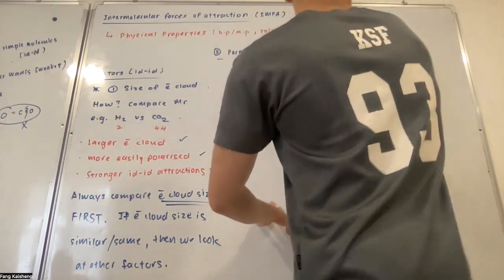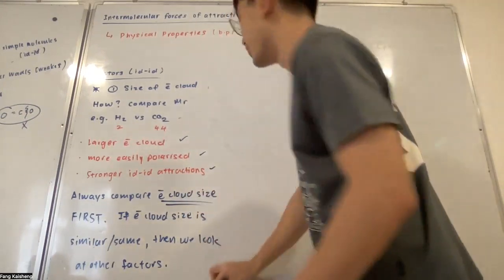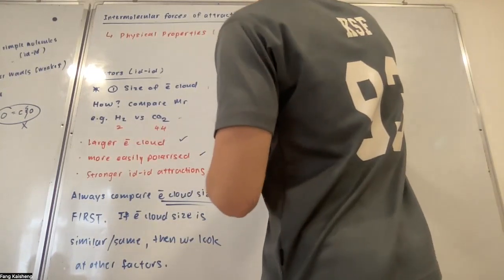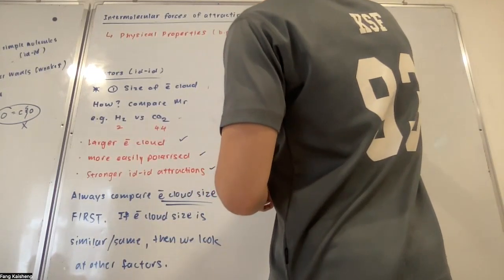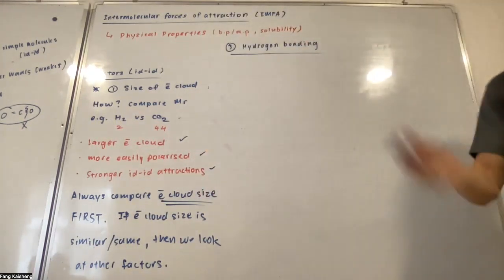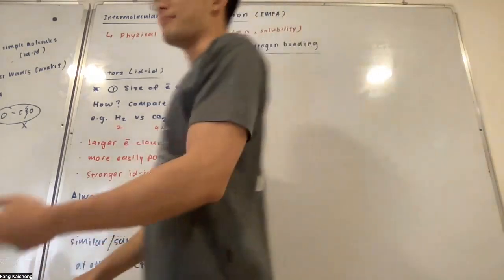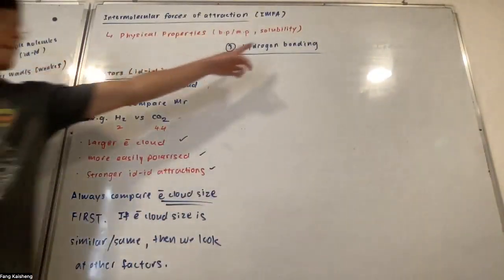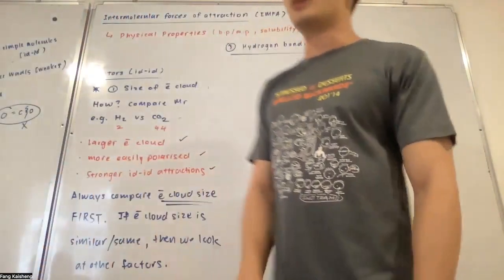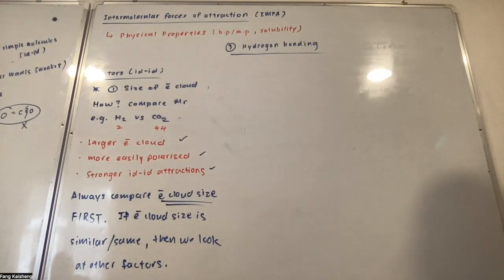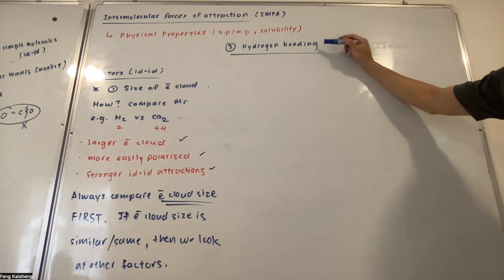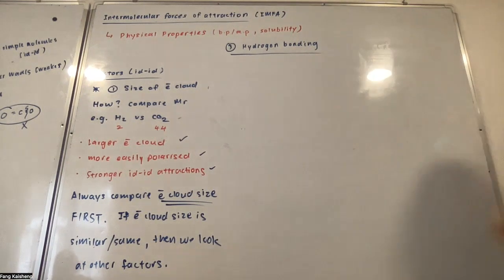Right, so the third interaction, very short name. We're going to leave this here first. Okay, the third guy is called hydrogen bonding. Now, I don't like the name of this guy. You all know why I don't like the guy's name? Why is it a very ambiguous name? Is it a covalent bond? Guys, I mentioned, are we talking about covalent bonds today? No, okay, this is an intermolecular force, not a covalent bond. That's why I don't like this name. Why does it have the word bonding inside? I don't know. Don't ask me. Unfortunately, it's like that. So we have to accept it.